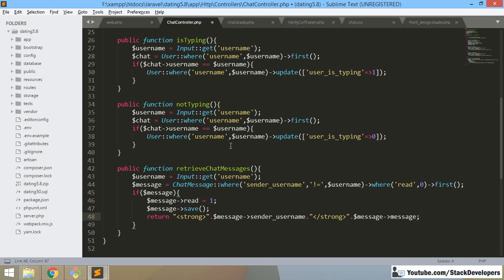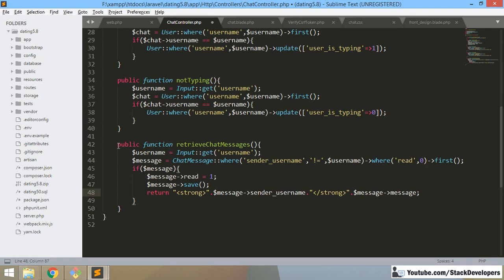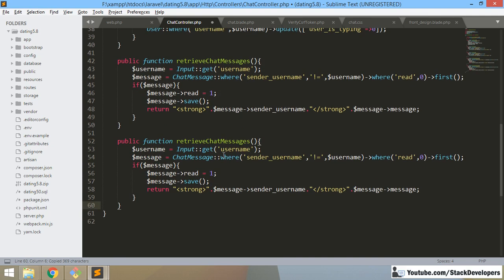Okay, so this one is fine, and now we are going to add one last function here, retrieve typing status.